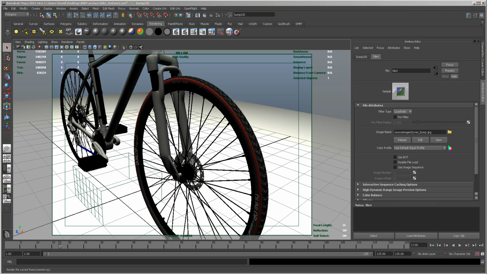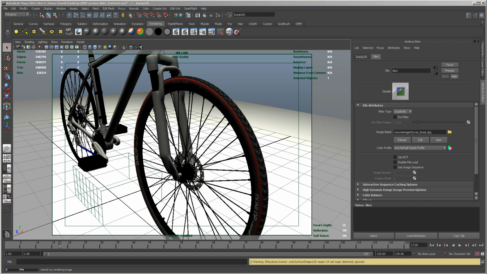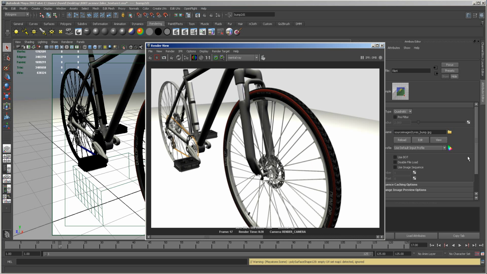Now, you might not have to change these settings, the default settings might be fine. Okay, so as you can see, it's put this mapping around it, which now gives the illusion that there's actually tread on the tyre.